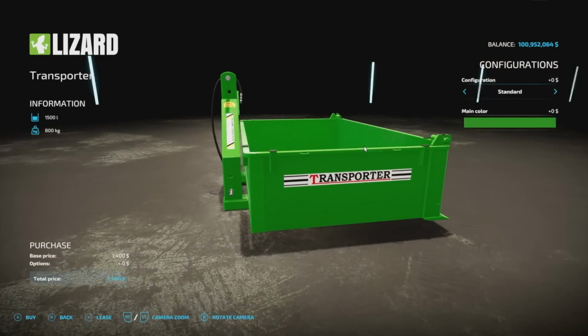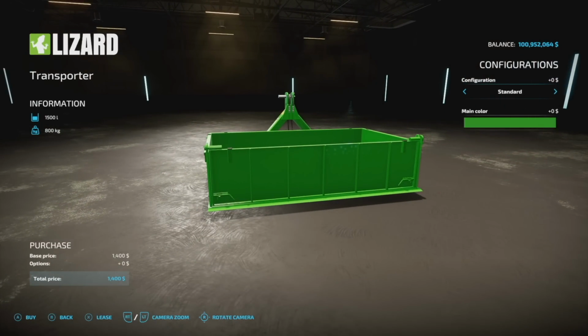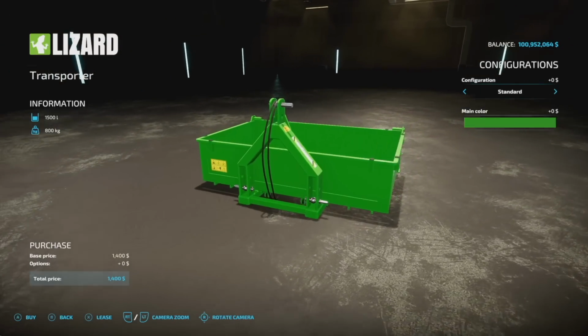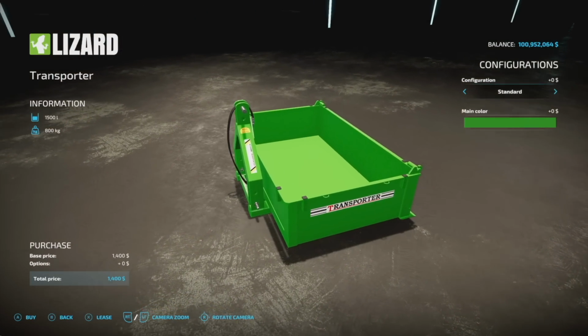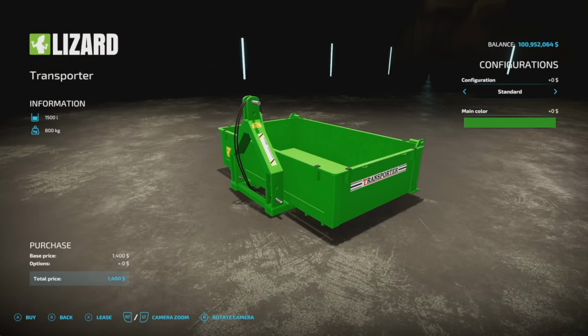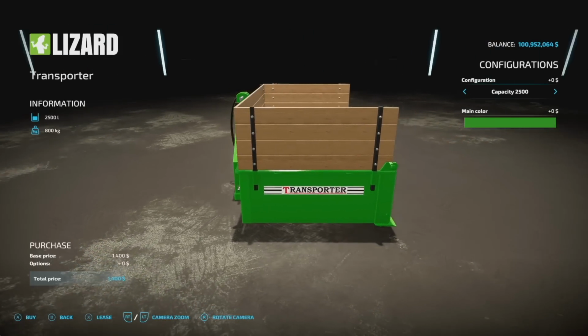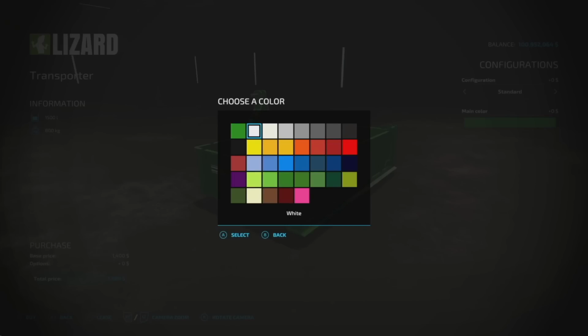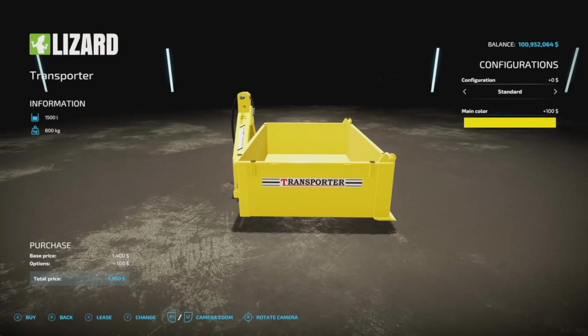It might not be Jason Statham, but it's still a transporter, the Lizard Transporter from BGamer003. It is back, baby. Yeah. Holds 1,500 liters of all your standard bulk crops and weighs 800 kilograms by itself. As far as configuration, we could pop that up to 2,500 liters or even 3,000 liters. And we can change up the color of it as well.